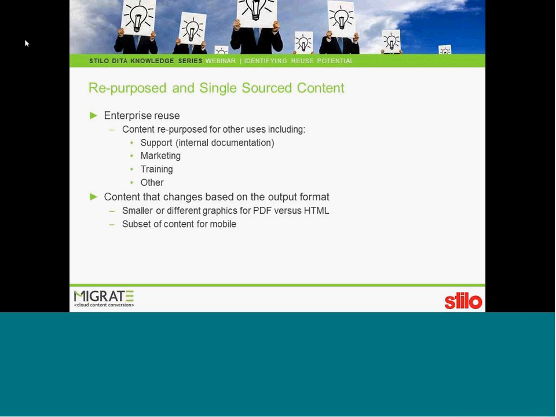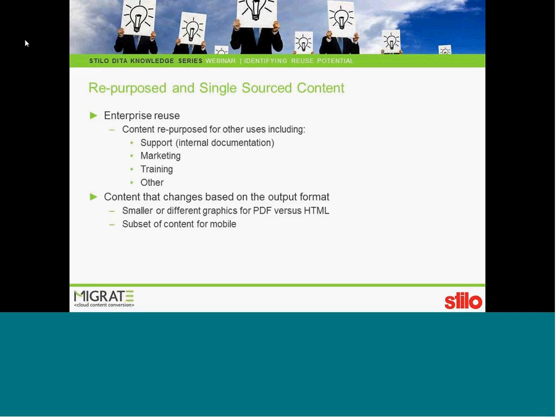Okay, let's not forget about reuse on the topic and map level. This is repurposed content across the enterprise. So you can send content out to support, marketing, training, and any other departments that will take it. Sometimes this means they need to be working in XML. Sometimes they can sort of leverage it into their own system as well. But that's still valid reuse, and it's reuse you should measure.